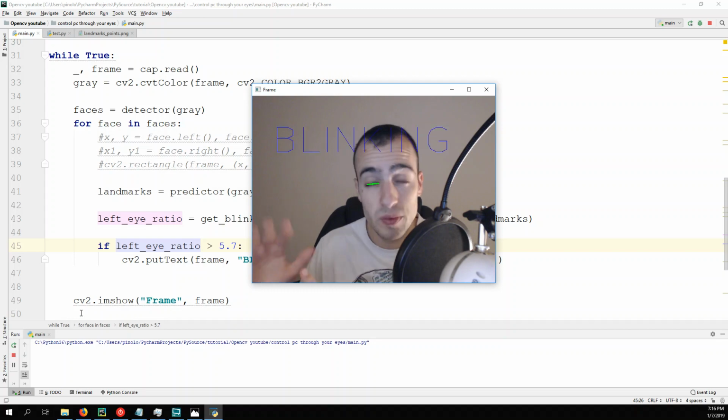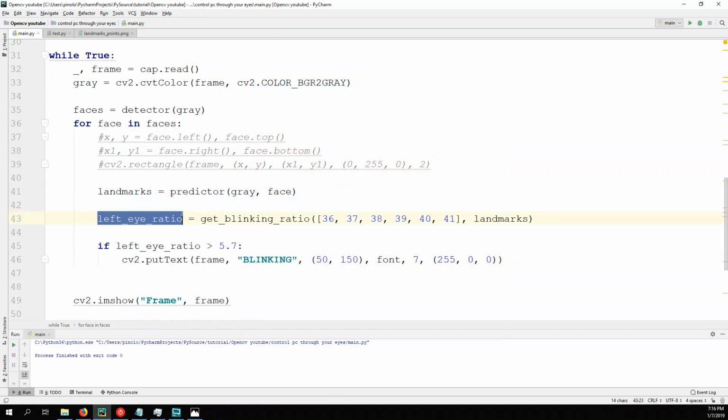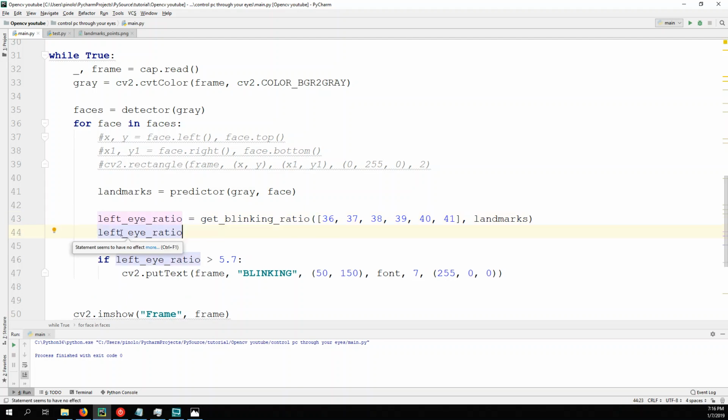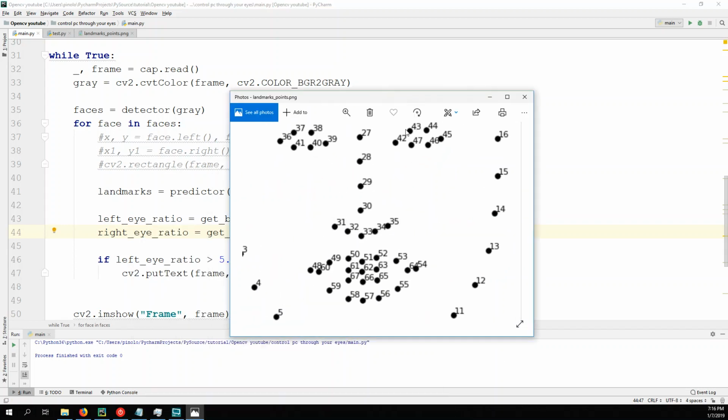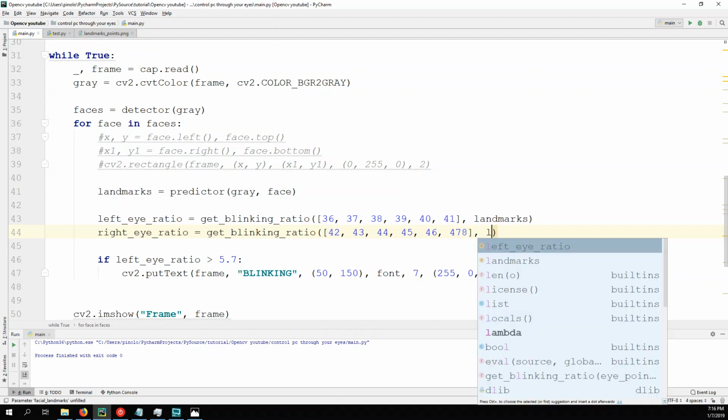Now we will use the same approach for the right eye. Left eye ratio, and we will have right eye ratio equal to get blinking ratio, and then let's pass the numbers for the second eye from 42 to 47. 42, 43, 44, 45, 46, 47, and then the landmarks.